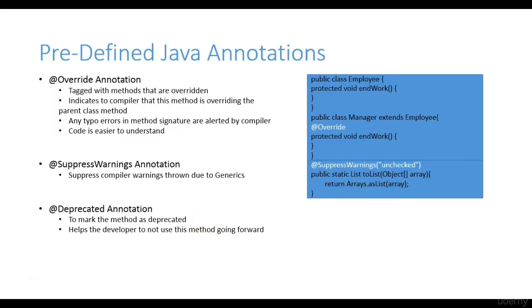Java provides a number of predefined annotations. And in this slide, I am going to share with you 3 of those predefined annotations, which are Override, Deprecated, and SuppressWarnings. The @Override annotation tells the compiler that whenever this annotation is tagged on a method of some class, then that method must be overridden by the developer. If not, then the compiler can report it as an error. We use the Override annotation to take advantage of the compiler checking to make sure we are actually overriding a method when we think we are.